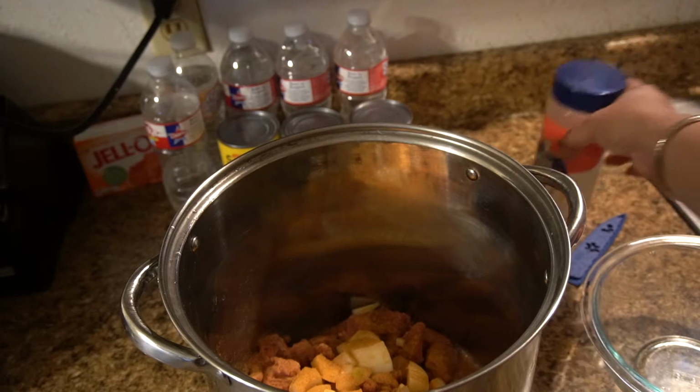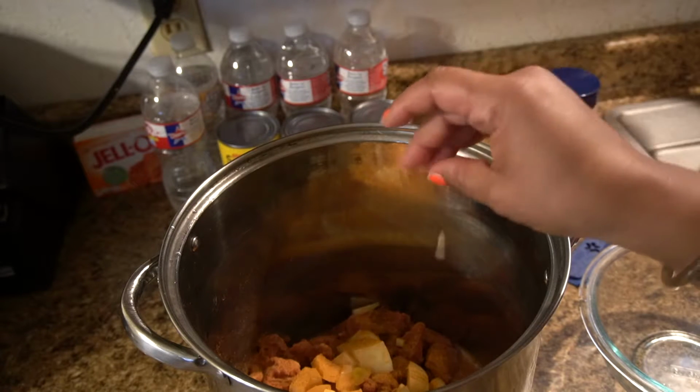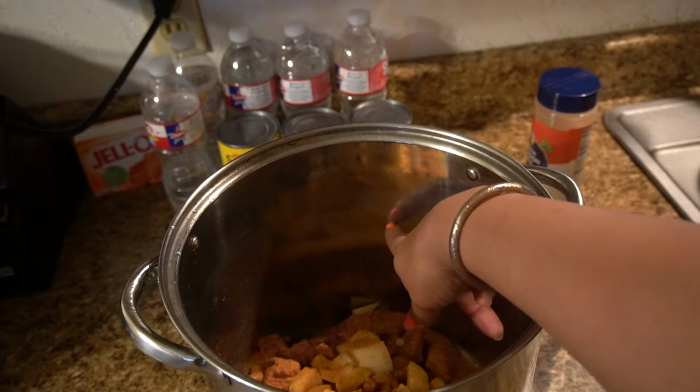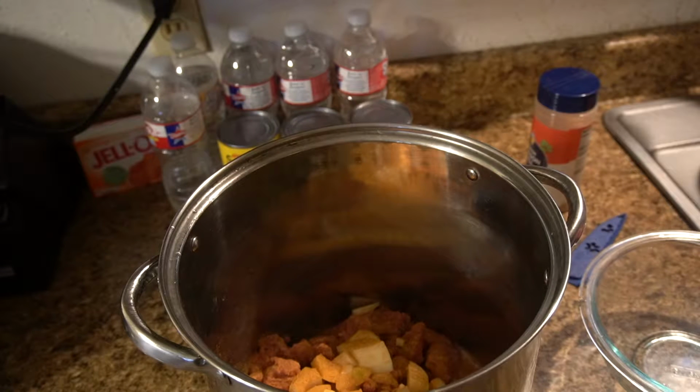And then I'm gonna show y'all how much water I put, because I don't go in with a full pot of water. This is a pretty big pot, so by the time we get to the stew, maybe this high, maybe. We'll see. So what I'm going to do is get my hospital drinking cup from when I had COVID.